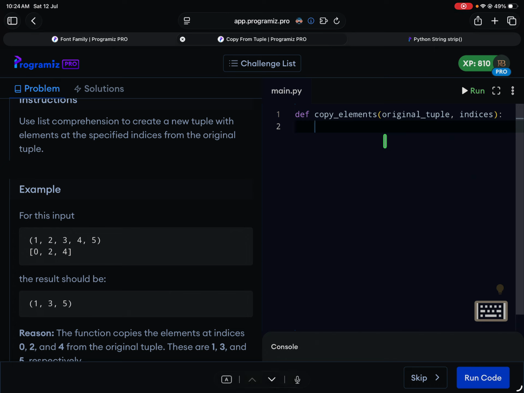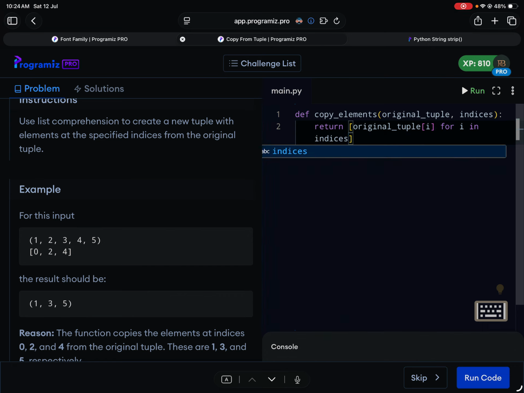Okay, so what we can do is we do return and we need to use list comprehension. So let's do that. And since we will be getting the indices of it, right? So original tuple, and if we want any indexes out of it, we can just do something with index, right? So let's do i, and for i in indices.